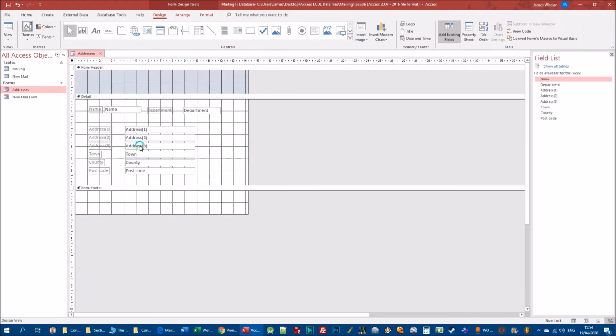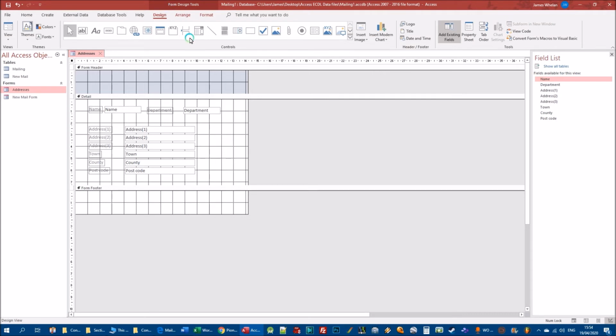And this section of the form and this section of the form open up. A header and a footer. Header goes at the top, footer goes at the bottom. Exactly the same principle as headers and footers in Word or in Excel or in PowerPoint as well when we did them. In this particular case, however, the header and footer is going to appear at the top and bottom of every record that we navigate through via a form. So every record that's in the mailing table, when we're in form view and we navigate through each record, we'll see that whatever we put in the header and the footer will be at the top and bottom of each record. We'll see it in a second.